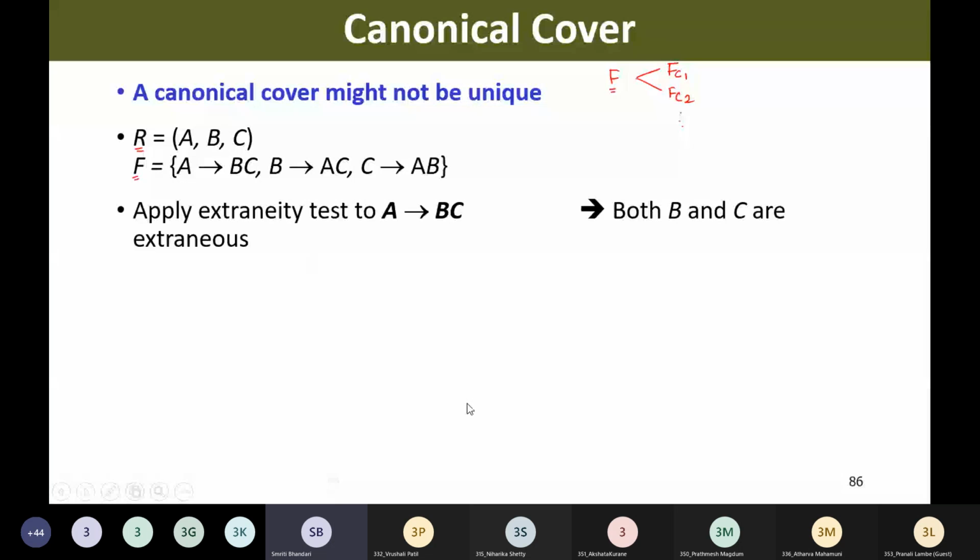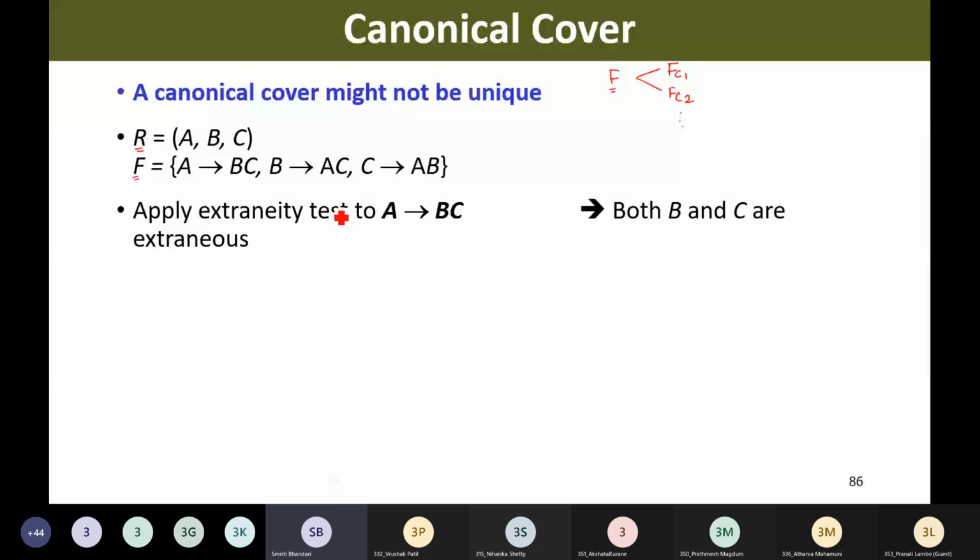I'm quickly going through this process, but I would suggest that you know the algorithm and try to apply each and every step in it to come up with the extraneous attributes.